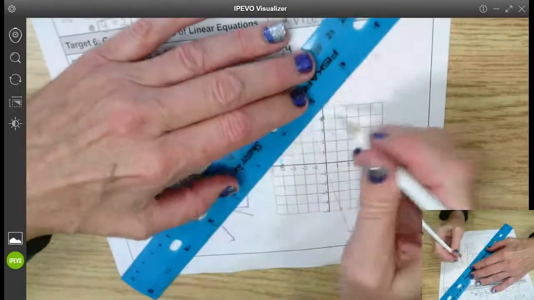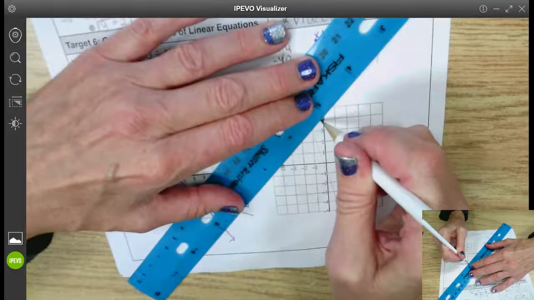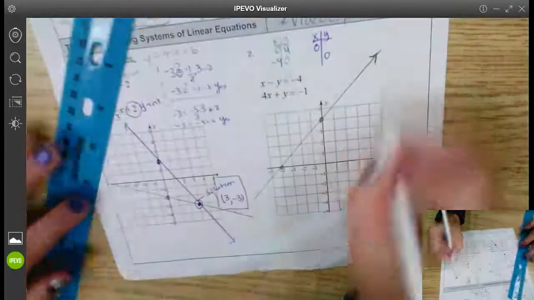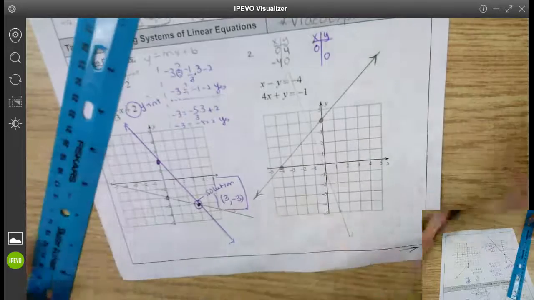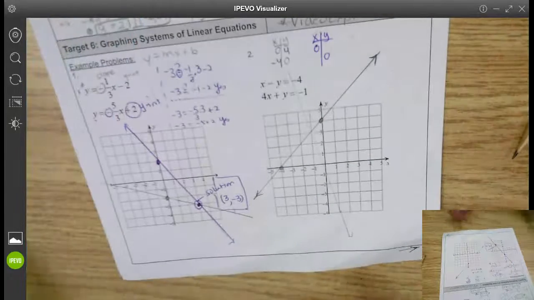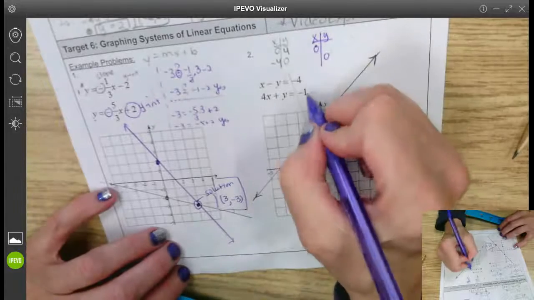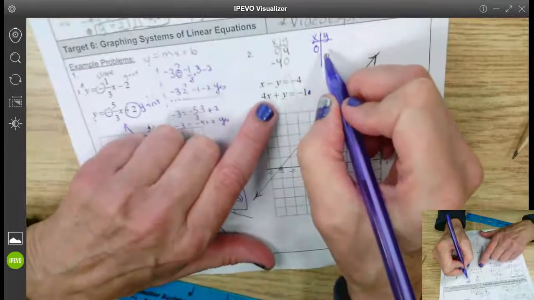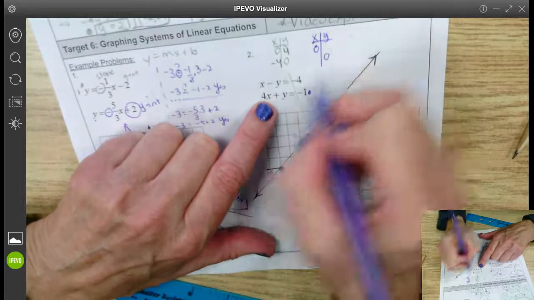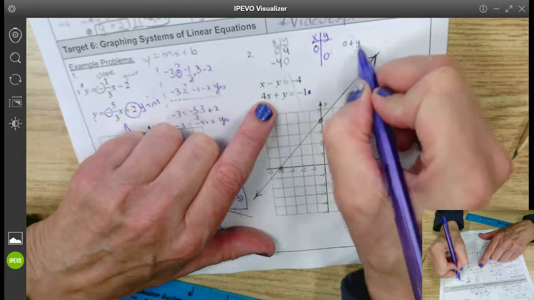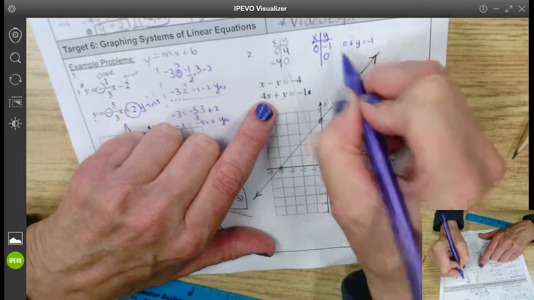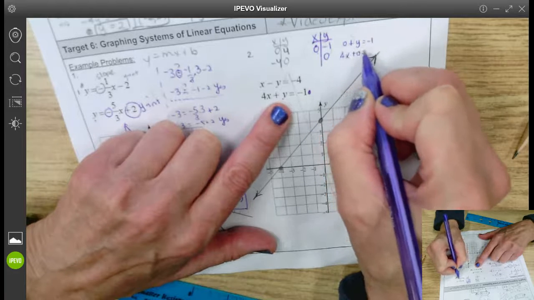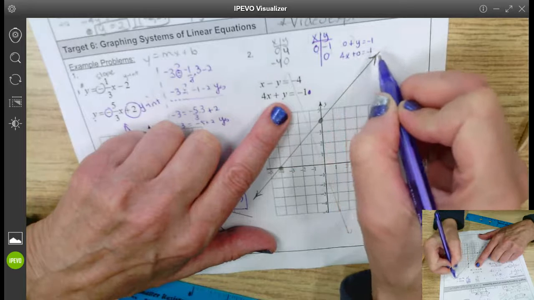I'm going to use my straight edge again. Again, I cannot stress more, especially, you know me, I'm awful sloppy at times. The accuracy is a must, so you must use straight edges. So now I'm going to go to this second guy right here and do the same thing with 0. So if I put 0 in for x, that's going to be 0 plus y. I'll just show you, 0 plus y equals -1. And if I put 0 into the other spot, I'm going to get 4x plus 0 equals -1.